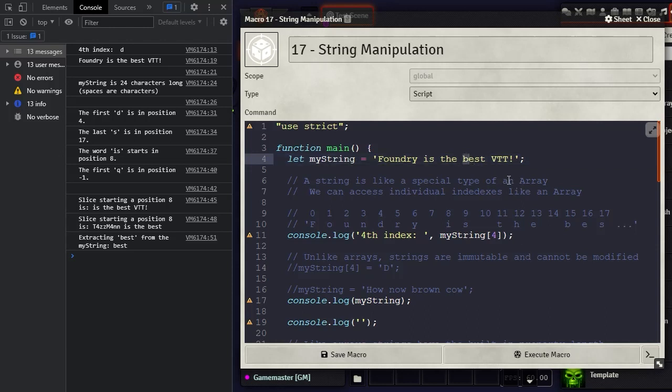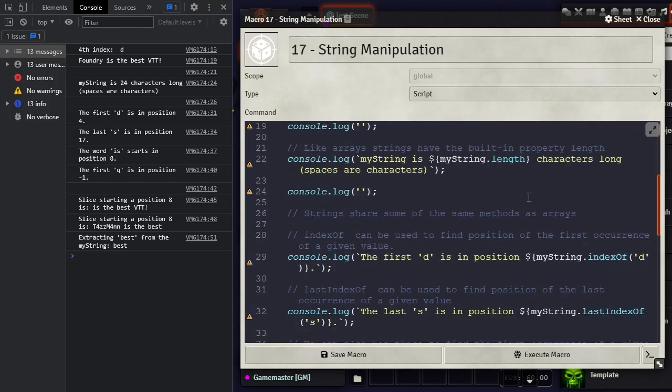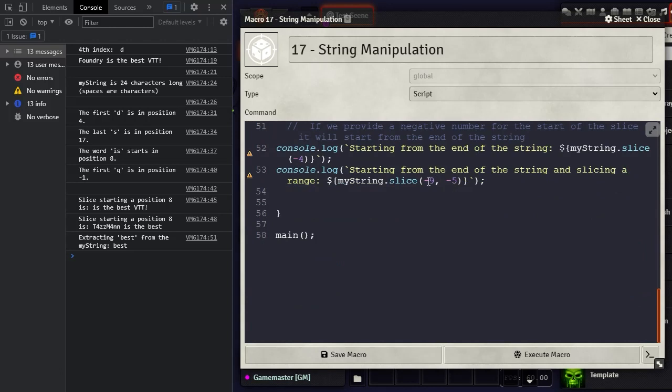So we're going to start at the B, and then we're going to go 1, 2, 3, 4, and 5, which is the space, which is not going to be included, and we should get best again. If I'm reading this right, we should get an uppercase V, and the next one should give us the word best.